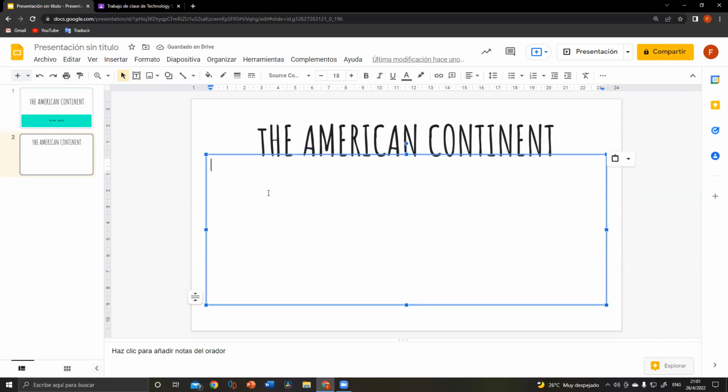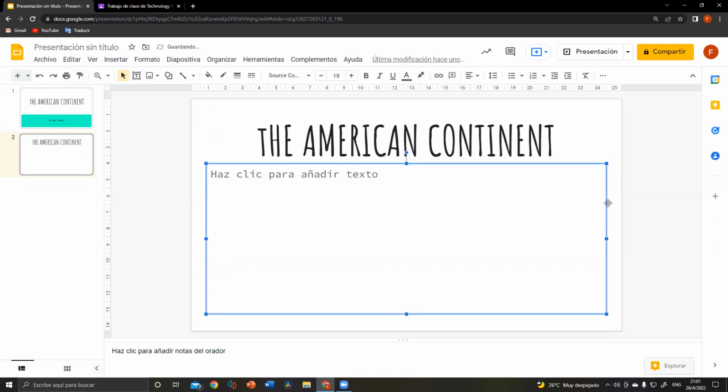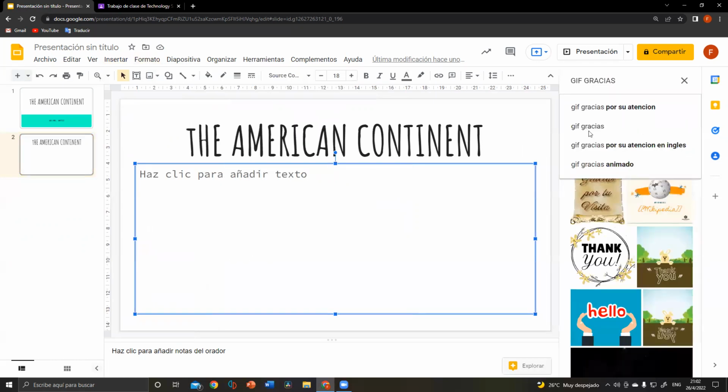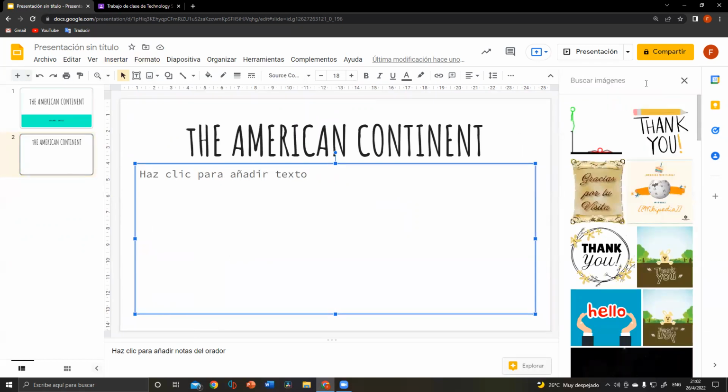Now, how do I put a picture? On Google Slides, there's a thing that makes it a little bit easier. What is it? I click on insertar, imagen, and I can choose subir del ordenador if I downloaded it from Google, but the best thing to do is buscar en la web because it's easier to search. So all I'm going to do is search for the one I want.